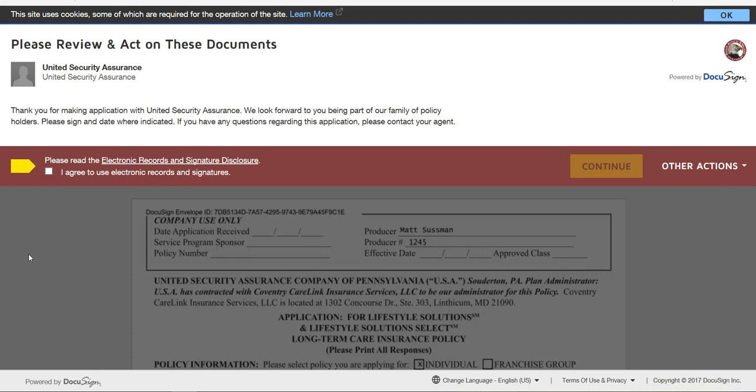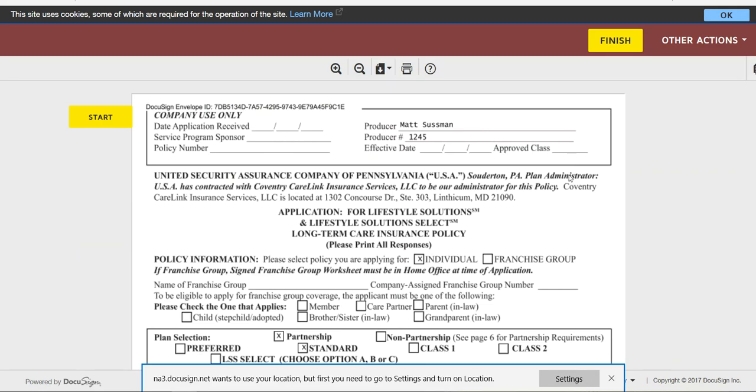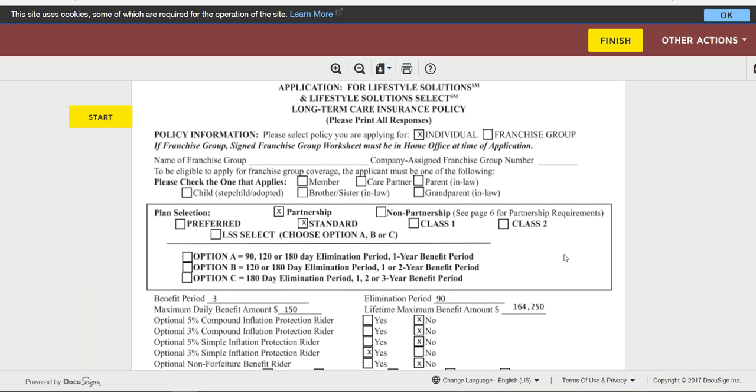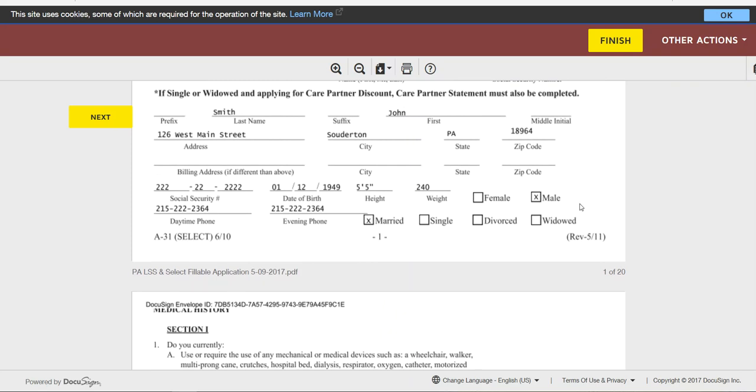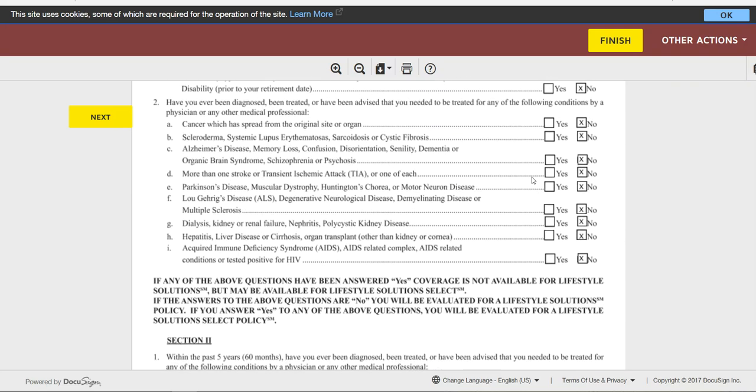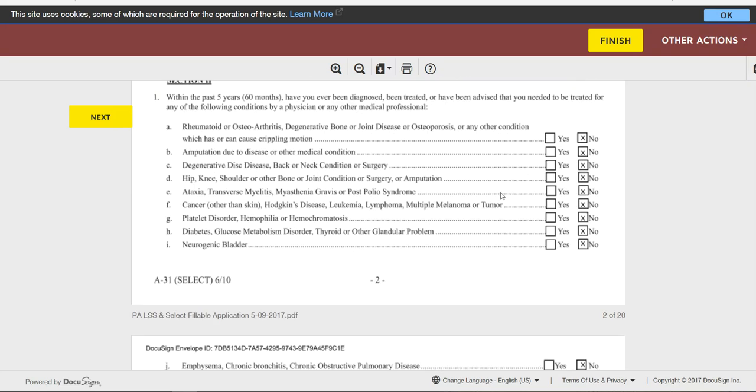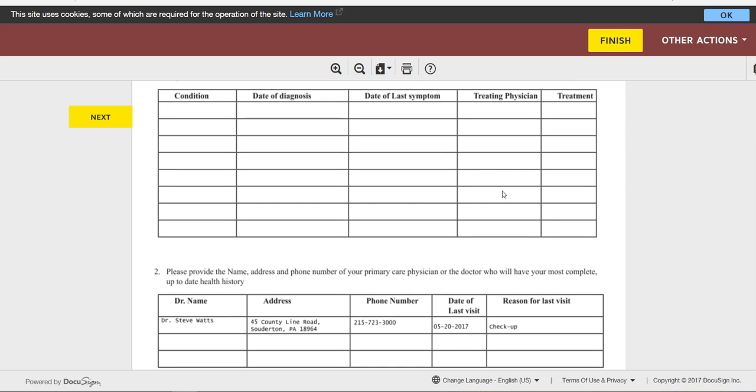Okay, so what happened is an email was sent to the applicant for them to sign, and this is the applicant role right here. We have to continue, and what has been done is it has taken that application, and it is now requiring the applicant to sign. Again, we do not want to follow these next arrows because there is some information that will need to be filled out that it will skip if we hit the next, the voluntary information.